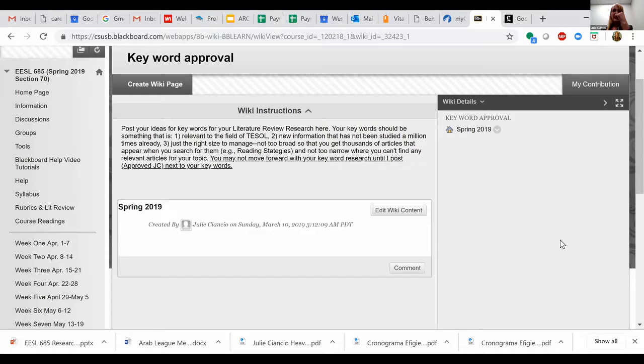That's the reason that I asked you to do the TESOL journal article reflection assignment in the very first few weeks of class, so that you know how to find the TESOL Quarterly journal on the PFAL Library database. You start to flip through it to see some of the keywords that some of the published authors in our field are using. What's hot and new and exciting and interesting in TESOL, and what are people researching?